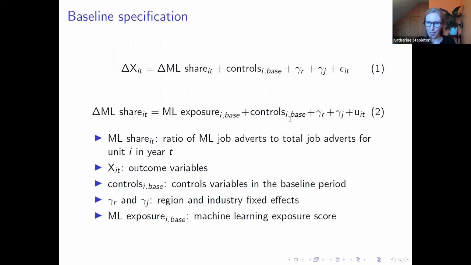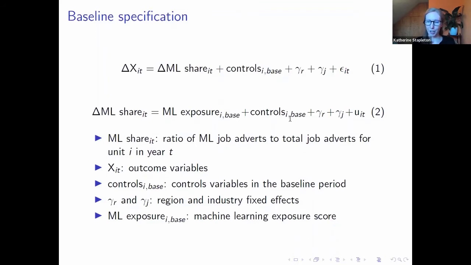So then the empirical strategy, a relatively simple strategy here: I'm looking at the impact of growth in the machine learning related share of adverts as a metric for demand for machine learning, and its impact on the change, the growth in services offshoring. And here I'm taking long differences over a five-year specification. So I'm asking, what is the impact of growth in demand for machine learning on growth in demand for services offshoring? Specifically, I'll be looking at low and middle income countries as a metric for developing countries.